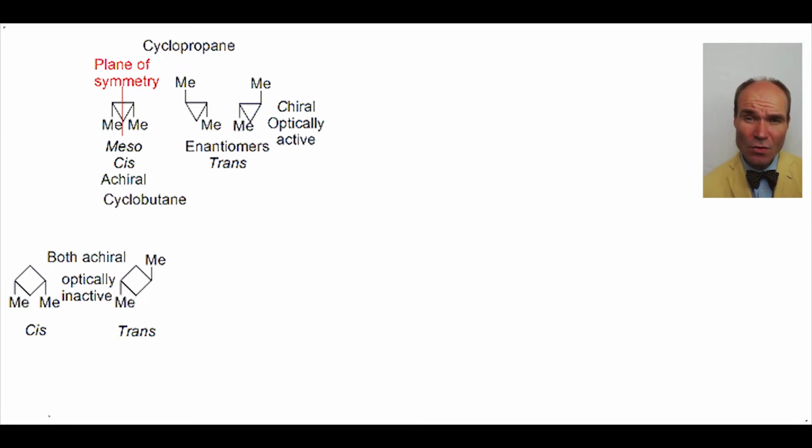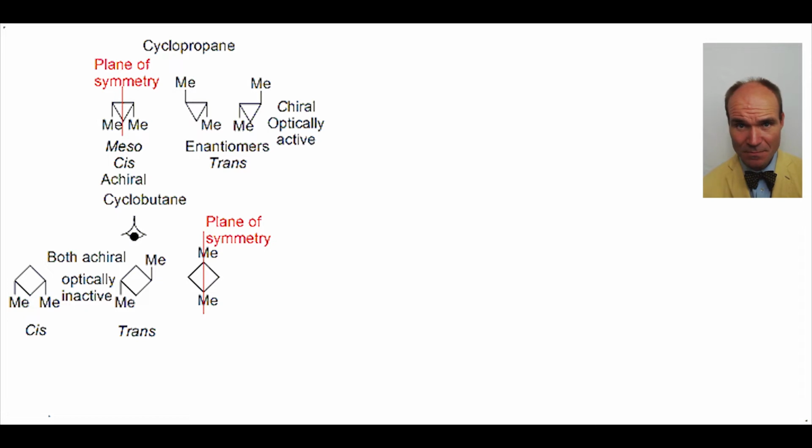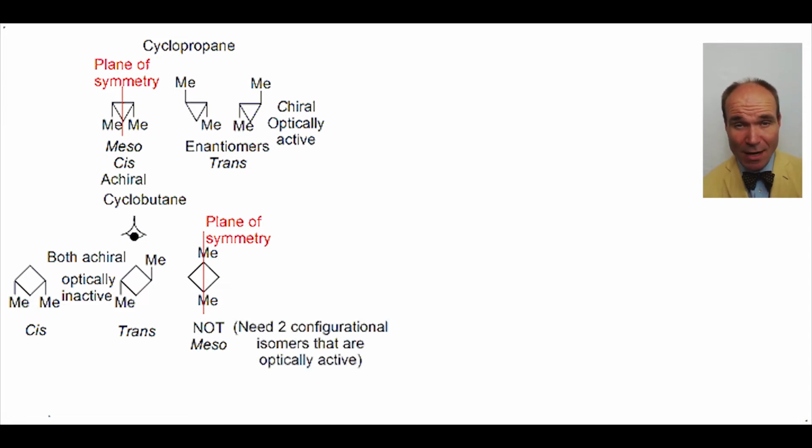What do we see if we view the molecules from the top, as seen here? Well, when seen from this angle, we can spot a plane of symmetry for either cis or trans relationships. Okay, I was being a little bit coy about calling the cis molecule meso, and that's because it isn't. For cis to be meso, there needs to be two other configurational isomers that are optically active. As the trans isomer is optically inactive here, the cis isomer is not meso.